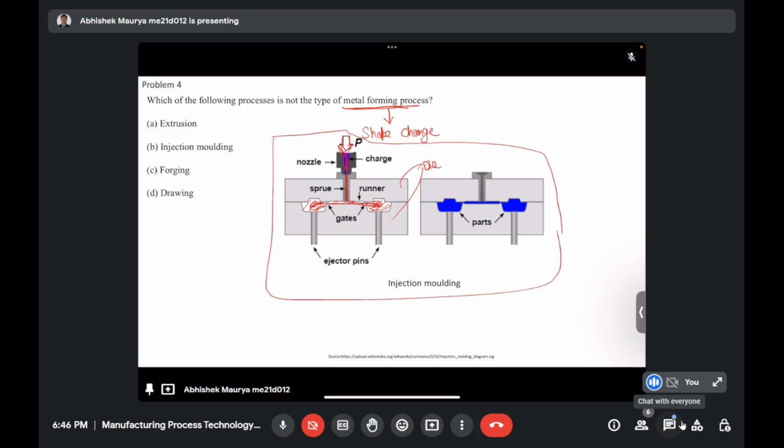So here again, what we did: we had material and we brought it into the molten state, and we left it for solidification, and finally we got the final product. And here we have the ejector pins. Basically we will remove this part and push the ejector pin so that the molded material will come out. So finally the shape which we will get would look something like this.